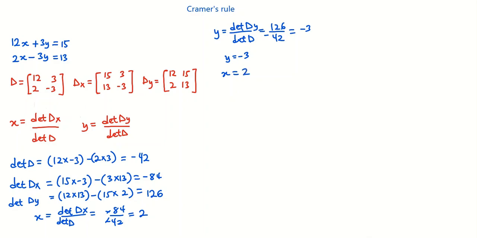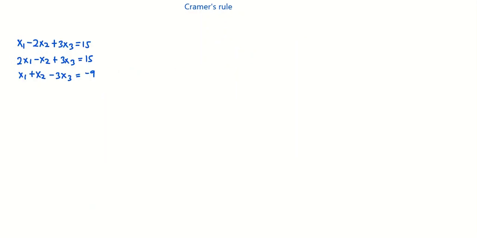So this is how to use Cramer's rule to solve for unknown variables in a system of linear equations, where the number of equations is the same as the number of variables. So I'm going to apply this same method and use it to solve a system of 3 linear equations. Let's look at how you're going to do that. I have another example here where you have a system of 3 linear equations, where you have 3 variables too. So let's look at how you are going to apply Cramer's rule.